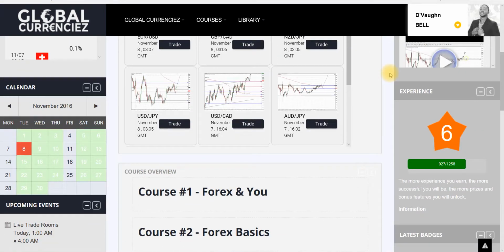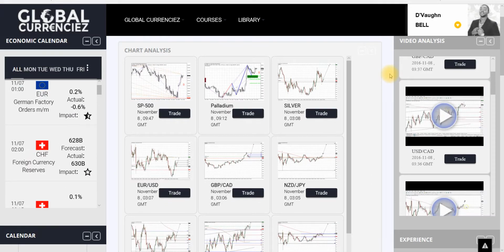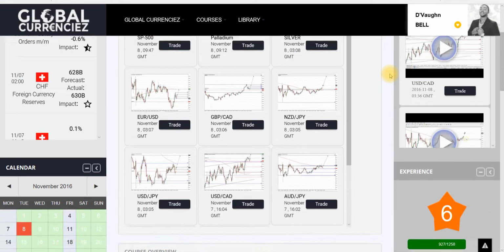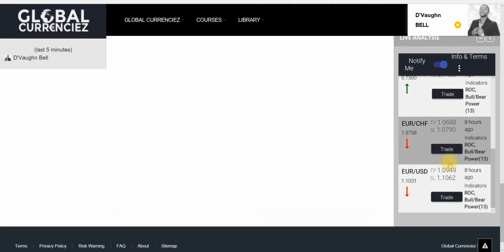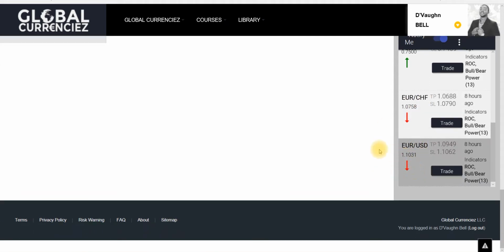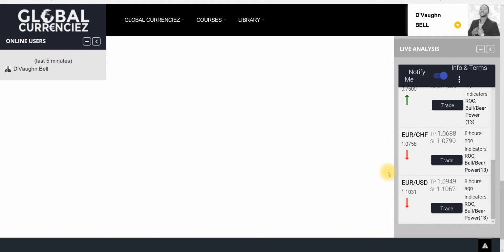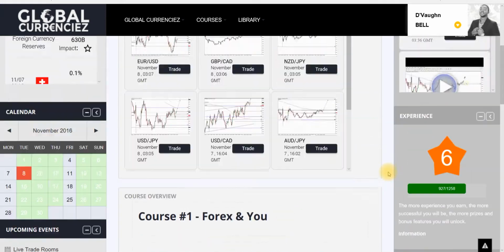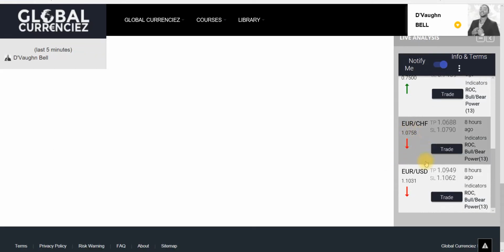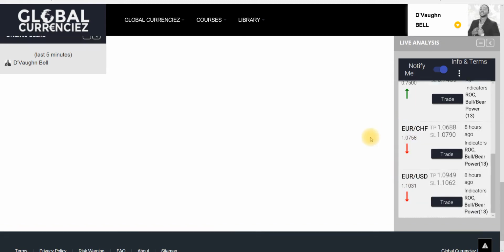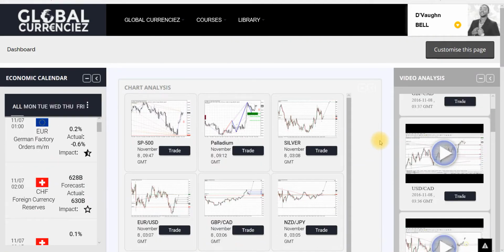Okay, but for now, just to give you guys some more coverage, I noticed this: Euro Swiss franc and Euro USD. I noticed this earlier, and I wanted to come back and show you guys what I mean when you see two pairs that have the same base currency. And if you don't know that yet, you'll learn about base currencies here shortly.